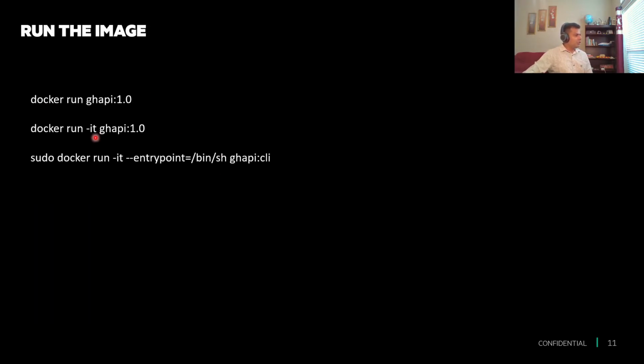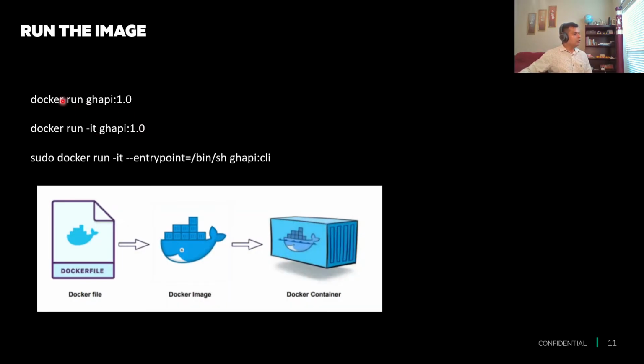Once we have the image ready, we can use the Docker command to use those images. A very simple command, we can say Docker run, give the name of the image, and if we have any tagging, just use the tag after the colon. This is going to say just use the image and run it as a container. So now we have one container and our app is running. This is as simple as that.